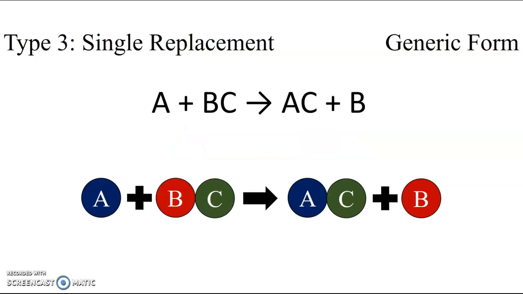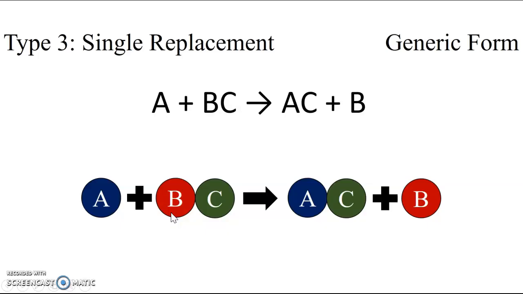The third type of reaction listed in your reference tables is called the single replacement reaction. In a single replacement reaction, element A reacts with compound BC to form a new compound and a new element. On both sides of the reaction we have an element and a compound. Another way to think about it is that the reactant element is pushing one of the elements out of the compound — A pushes B out, ends up in the compound with C.